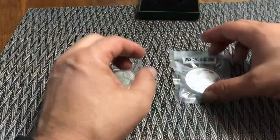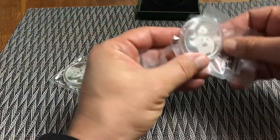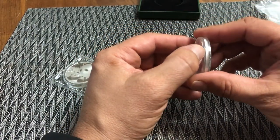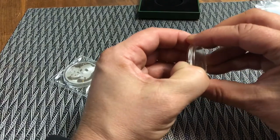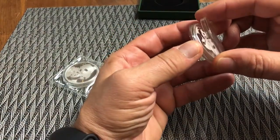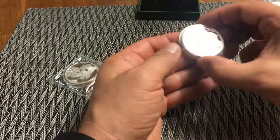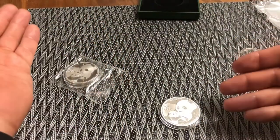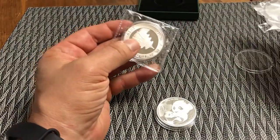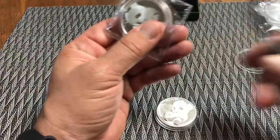With Chinese packaging, first off, it's always easy access. There's a little rip tab — easy to open without any tools. You can just open up the package and take out your coin. The capsule has a nice little thumb hole to help you pry it open. It's airtight and fits really tight and snug, but you can do it without any real major effort. The fake one is rubbery and you're probably going to need a tool.